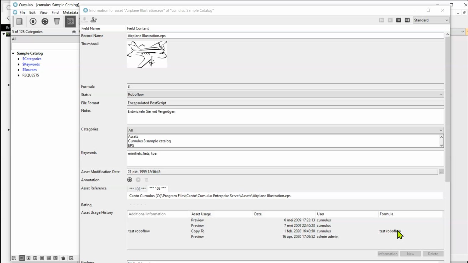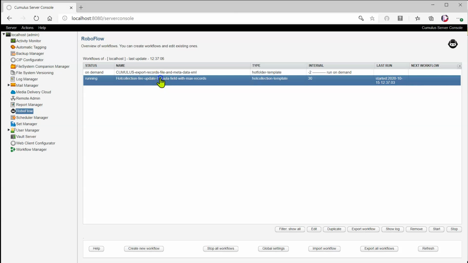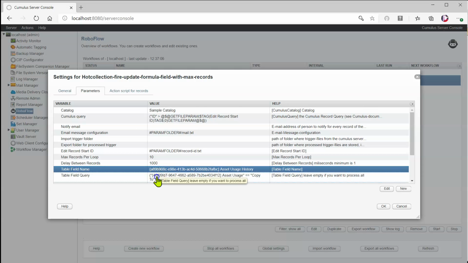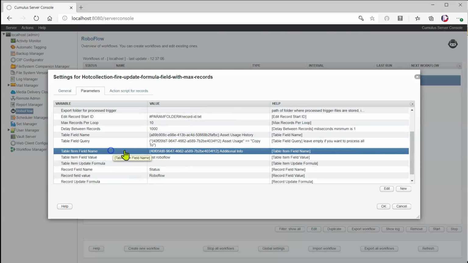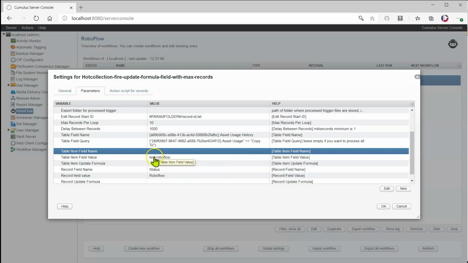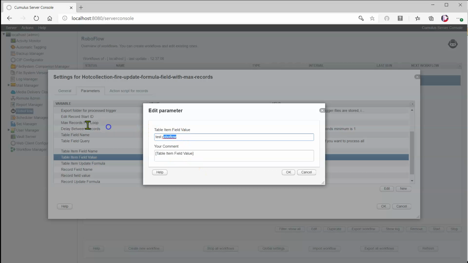So instead of having to reset the values of text fields as we just did, we're now going to launch the workflow with a slightly different setup. Here the table name is still the same and still valid, but for this field, we're not going to update the additional info, so we're just going to make this empty. Then this workflow will just ignore that field.